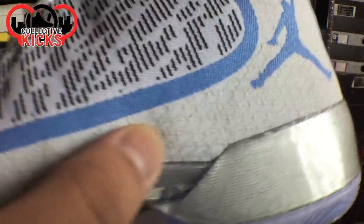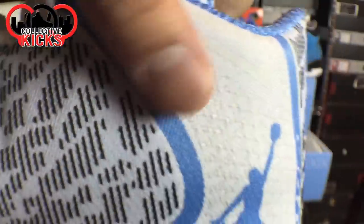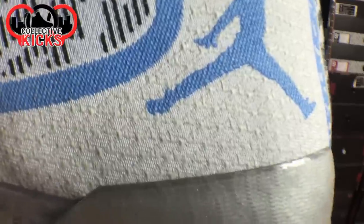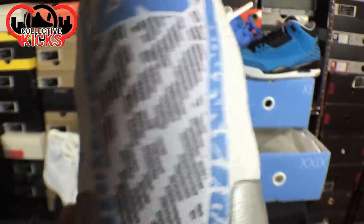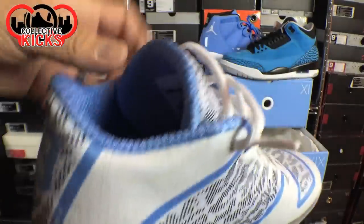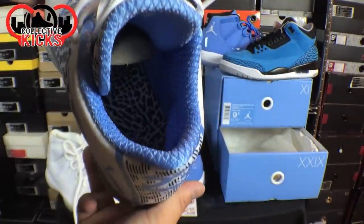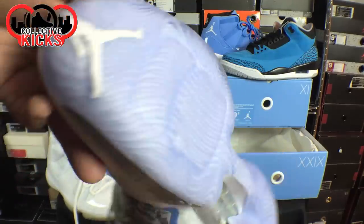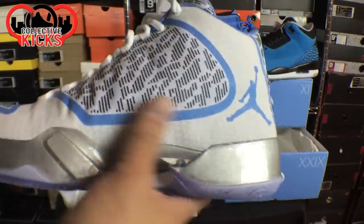But this colorway is pretty dope. It's kind of interesting because of the material they use — it's white but it's kind of this cream colored over top of it, and it almost gives kind of a dingy look. It looks dirty to some extent, but it's not — it's just the way the colors mesh together. But if you haven't tried on a pair of these sneakers, you're missing out. It's definitely one of the most comfortable sneakers Jordan brand has ever dropped. I wear mine double-laced at the top, loose, and they just slide on your foot and you can get up and go. Elephant print insoles, very nice shoe, icy soles, and a jumpman in the front with a silverish sort of midsole.